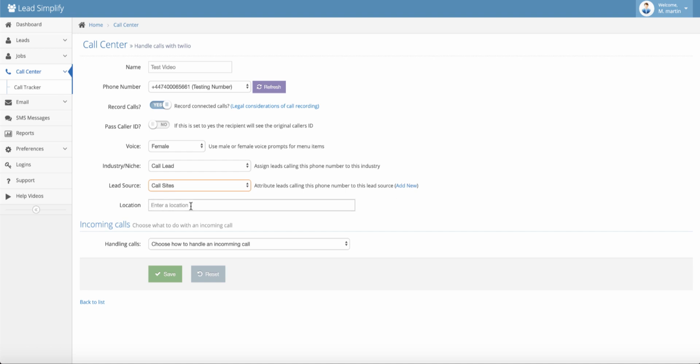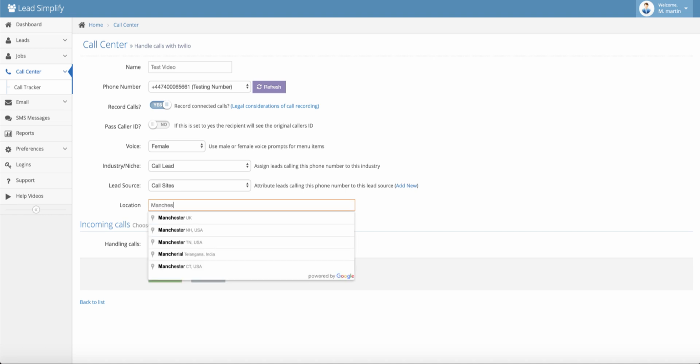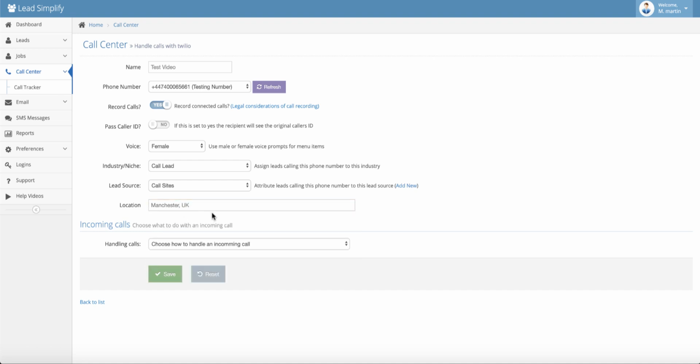Then what you have to do is you allocate a phone number to your number. You have to allocate a location. So if I put Manchester in here, if I've got any lead buyers in Manchester, then this is going to fit their criteria and that's how they're going to receive the phone calls you've set. Okay, and you'll understand a little bit more when I show you the third option on this little drop down here. Okay, so that's very, very simple, very, very basic, does what most other things do.